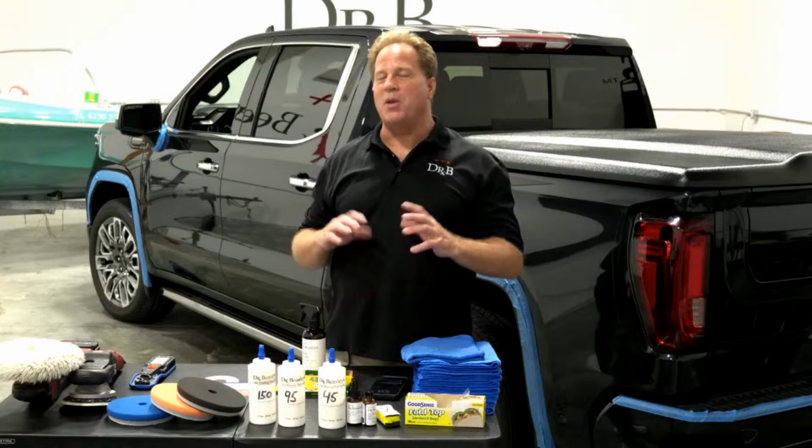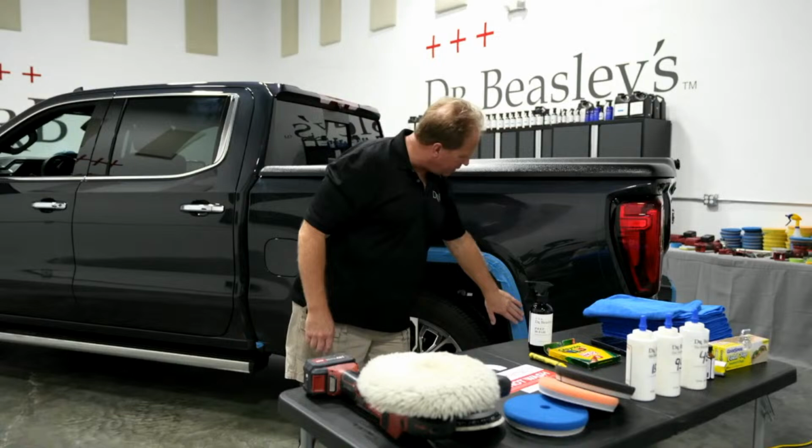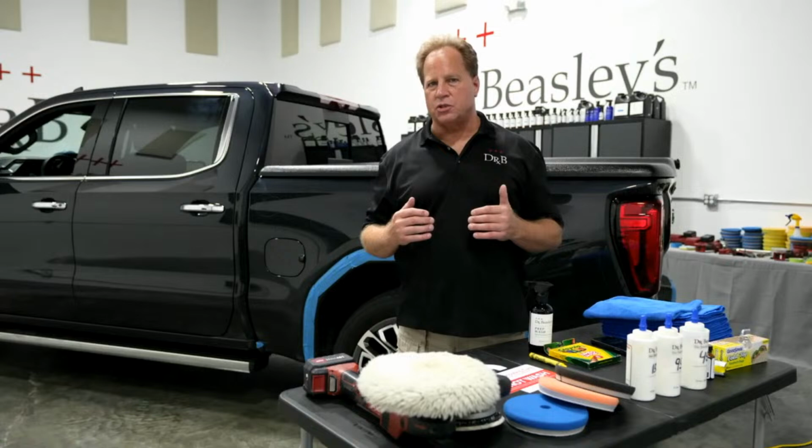And then stained plastic trim. So this truck here has these huge plastic flares around the fenders, and on the passenger side, there's one area where the plastic is actually white. So whatever they were using to compound or polish the side of the bed, they got it onto the trim. And the problem with that is, and I got this all taped off, but the term for this is called pebble textured plastic trim. And if you look at it, it has a pebble texture, it's ingrained.